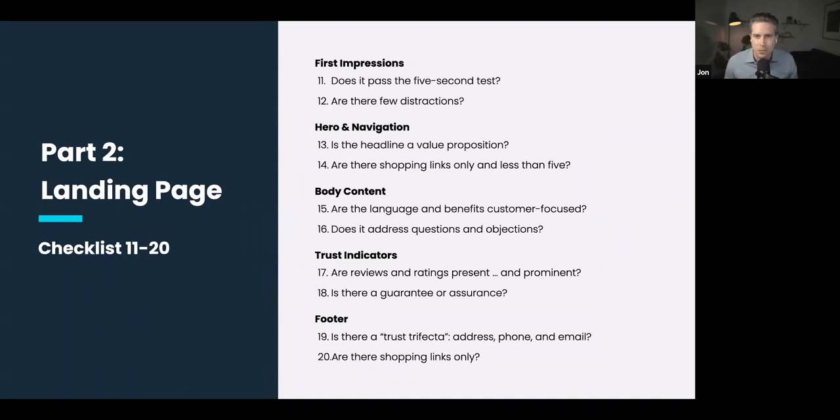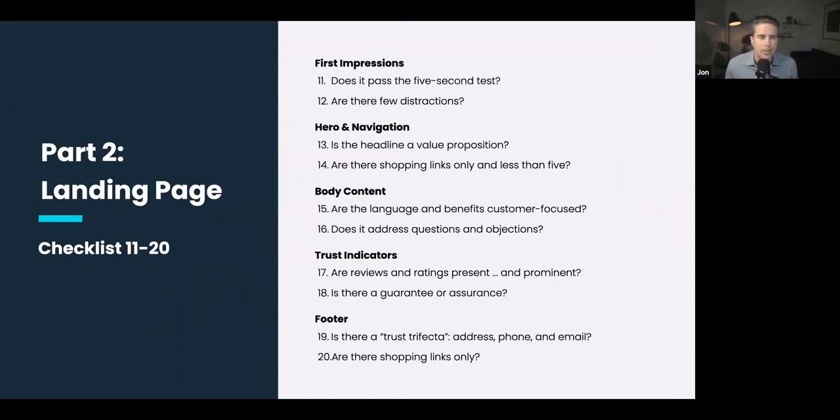Can they answer within 5 seconds? Do they know who owns the site? And does it match the expectations from a search result or that ad that they clicked on, right? And secondly, do they understand what kinds of products or services that they're selling when they reach that page? And lastly, do they understand the product or services and what they're for? And is it easy to determine if they're the target market or not, right? If they can answer those 3 questions within 5 seconds of seeing that landing page, you've won, right?